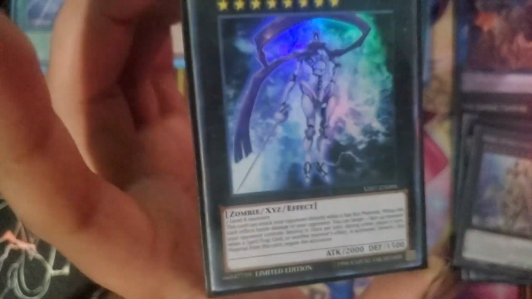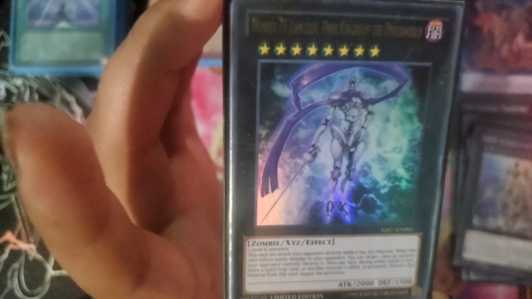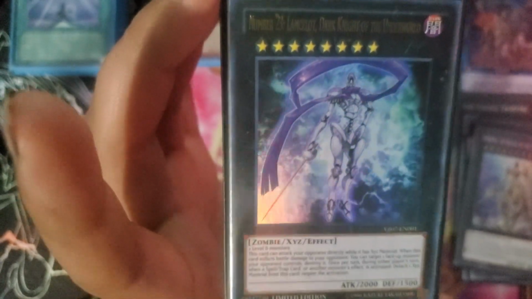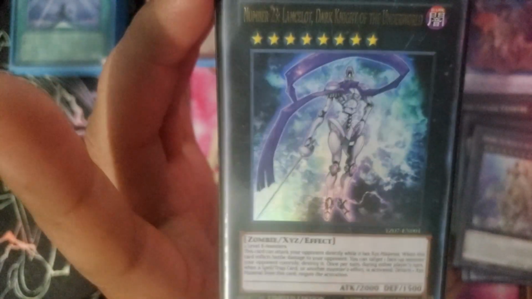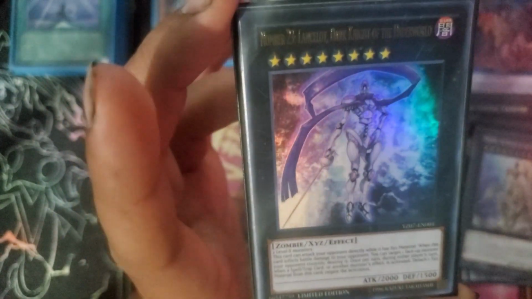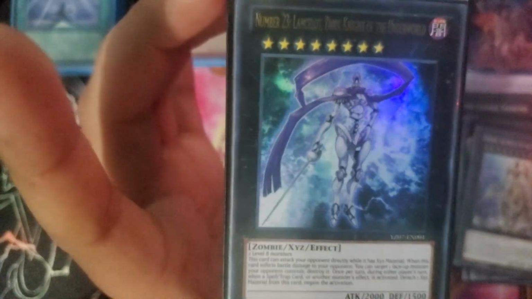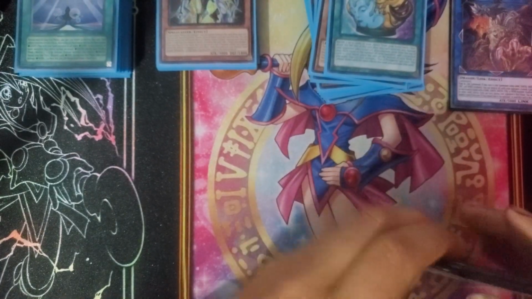So it negates anything, though that's as good a benefit as a hindrance, because it will negate any effect that immediately activates. You do not get to choose when to activate that. But it also benefits for attacking directly, has 2,000 attack, so that's pretty sweet. And then it removes a monster after the fact, which I think is a pretty solid option for the deck.